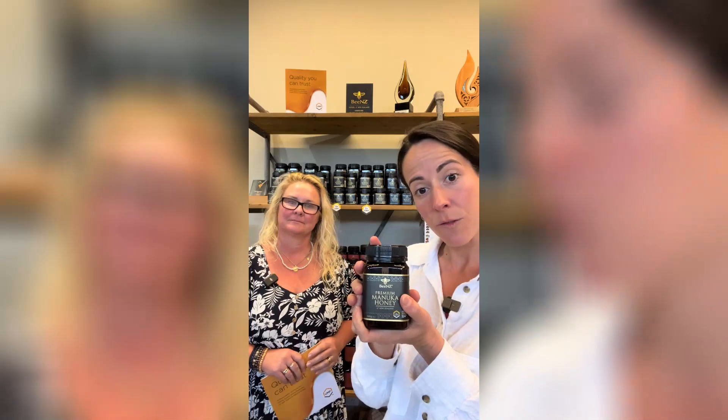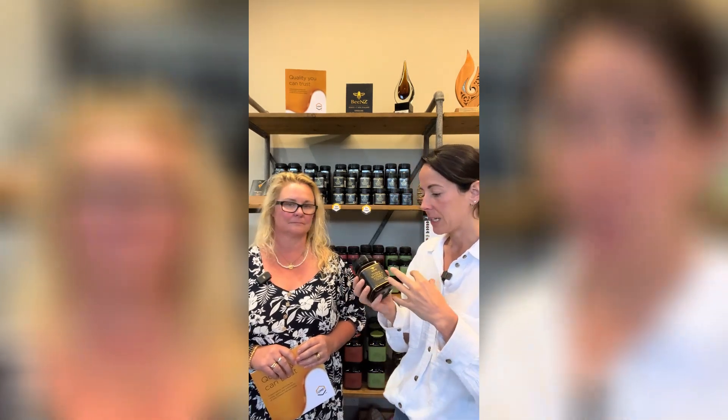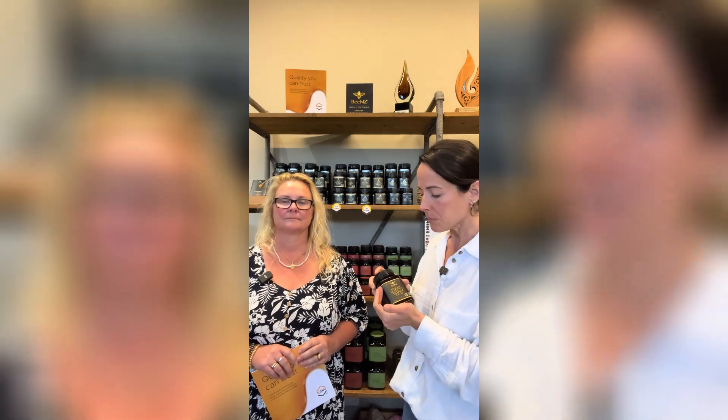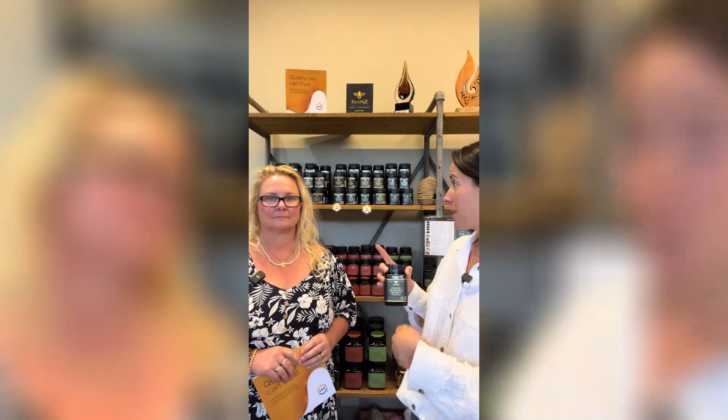She's from BNZ, which is the only manuka honey company I will source from. Some of you have asked questions about local honey versus manuka honey and what's the difference. This isn't to replace your local honey, because it definitely has benefits at home, but manuka honey has special bioactive properties relating to your health — from skin issues to eczema to psoriasis, to gut health.